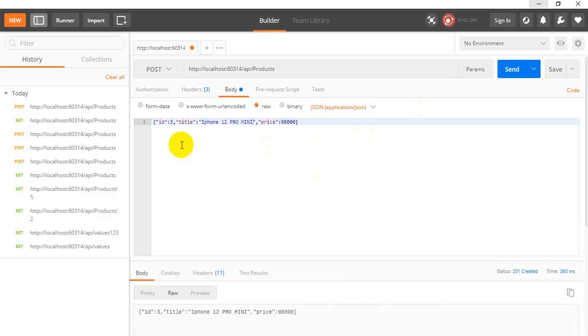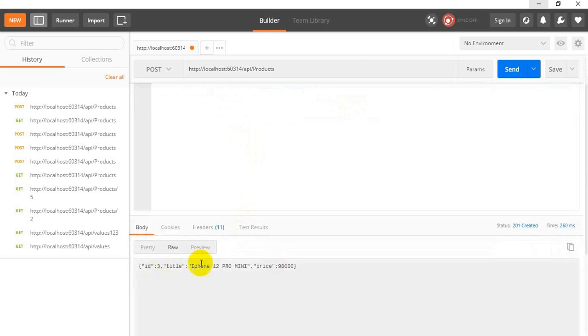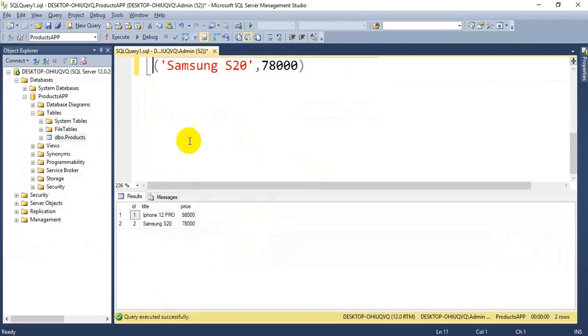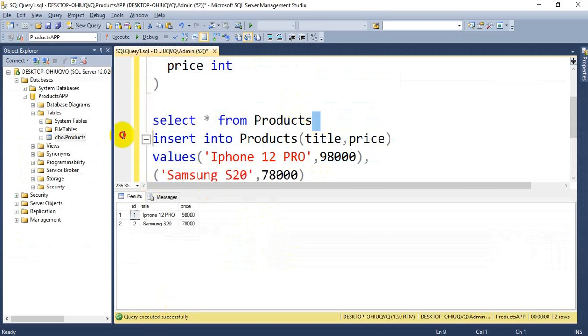Yes, it is successful. So you need to submit by clicking the body and selecting the raw. Here you can select the JSON format, then only it is able to insert. Now as a response you will get the same data whatever you submitted. Now if I select the record, select star from products, you can see there is a third record. Insertion is successful.